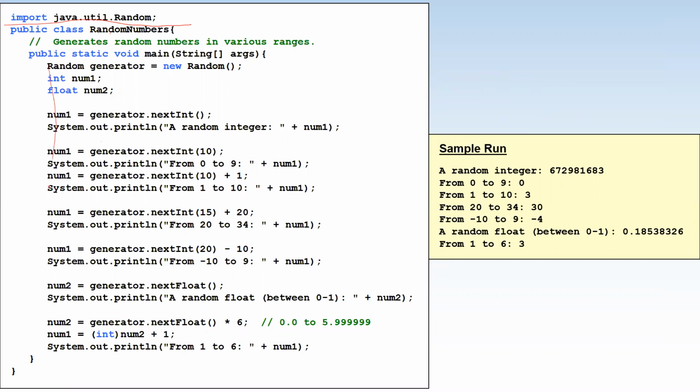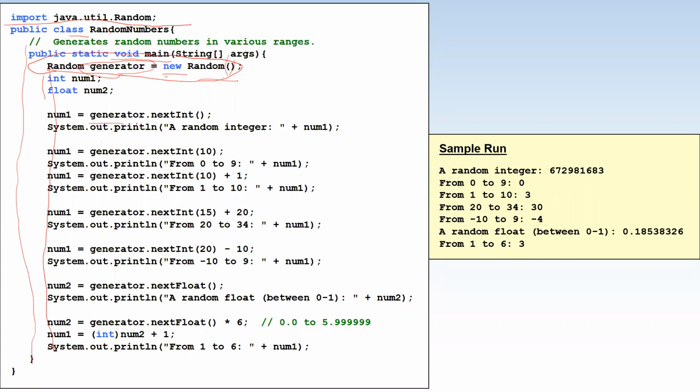Remember, all statements must be within a method, and here is the main. All methods must be placed within a class. So we declare 2 variables there, and we declare a Random object, right? That's the class name, variable name equals new Random, just like new Scanner, new String, but Random does not require a parameter, so you don't have anything there.